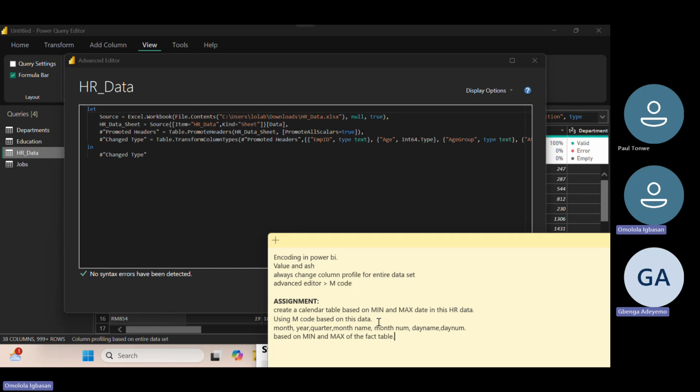Yeah, that was what happened. I was seeing empty dates, so I was like, "What is going on?" In fact, I figured it out later. You can even modify your assignment in such a way that only dates that appear in the HR data would also appear in the calendar. Even if you want to be creative about it, you can do it that way. Okay. Yeah.